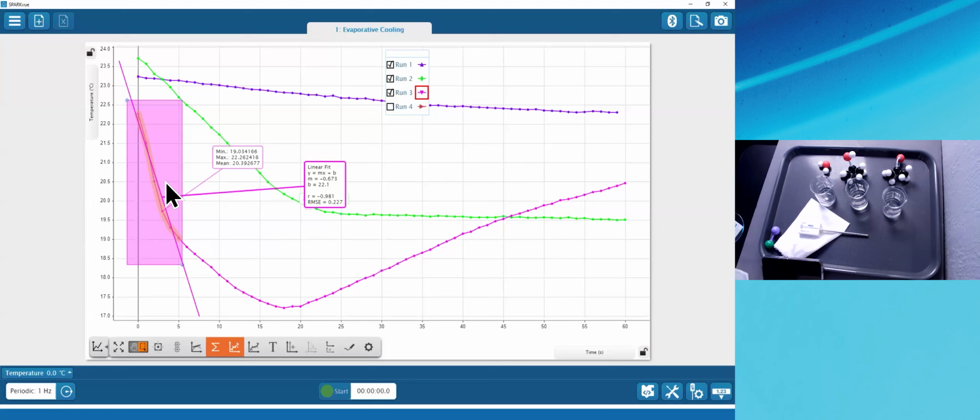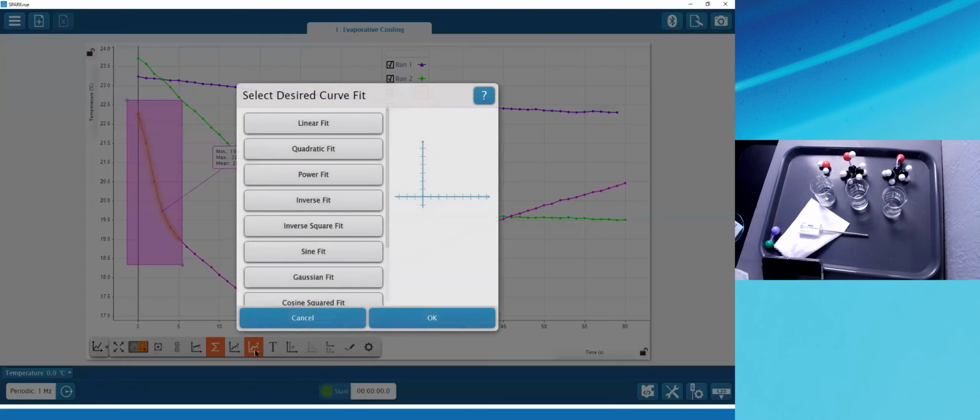And how do we get these equations? How do we interpret these equations? And how do we evaluate whether they're good models for our data or not? Well, there's more than one type of fit. Let's turn off the linear fit and go to the second graph button with the line through it, a curve fit menu, which has a linear fit.